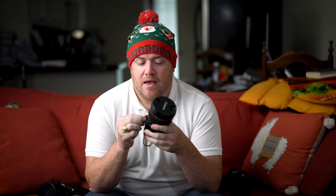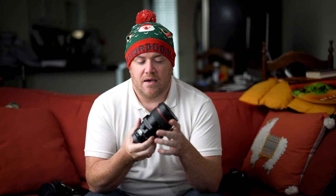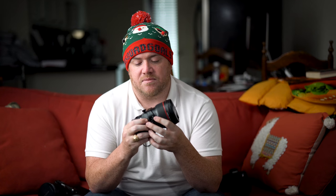This lens just has a certain quality to it. I think this is probably one of the best lenses that Canon has ever made, to be honest. It is crisp, it is sharp, and the images have a sort of character to them that I can't replicate on any of my Sony lenses. So I use this for architecture photography, food photography, mainly architecture photography. And I don't really use the tilt function as much as I use the shift function. Like most architectural photographers would tell you, the tilt function is good in certain cases, but it's mostly shifting. It just makes it easier in post-production to get all my verticals straight.